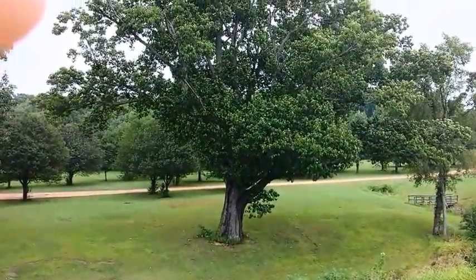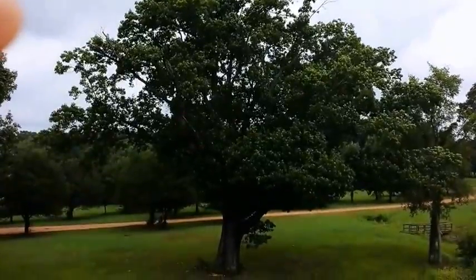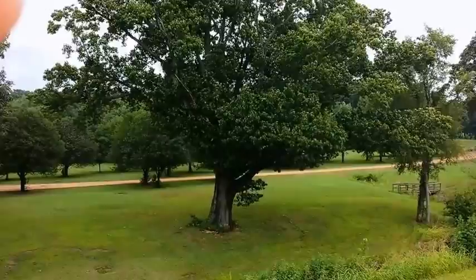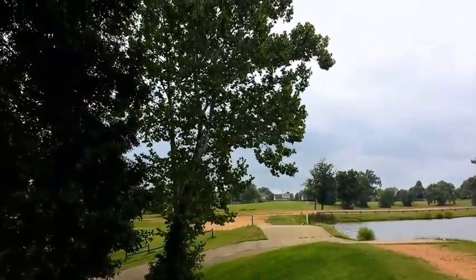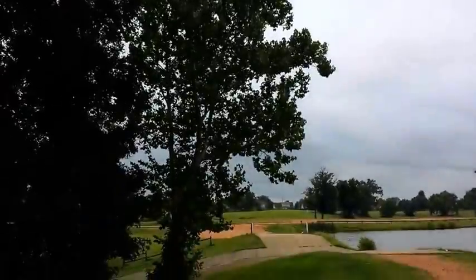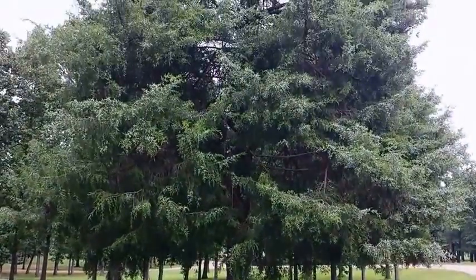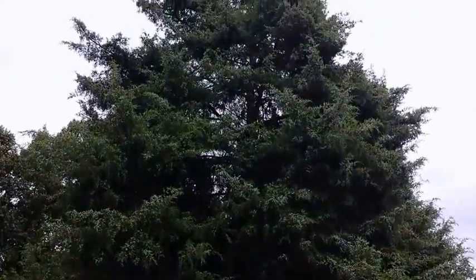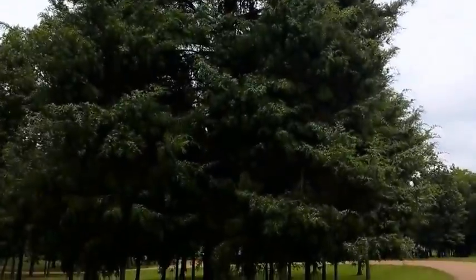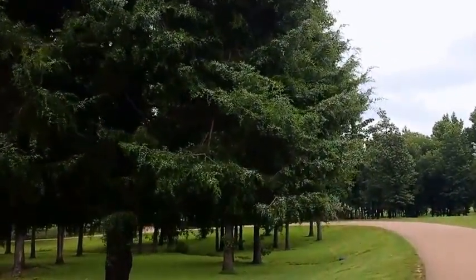This is a very large grand red oak. Could be a white oak, but that's an old one right there. I bet you that's 75 to 100 years old. Really beautiful look at a sycamore tree. This is probably what you've normally seen, this one in the middle of the field of view here. This is a grand old cedar tree here, and the thing that I love about it, it is loaded with berries, loaded with beautiful berries. It kind of has a wintry look to it, even though it's August.